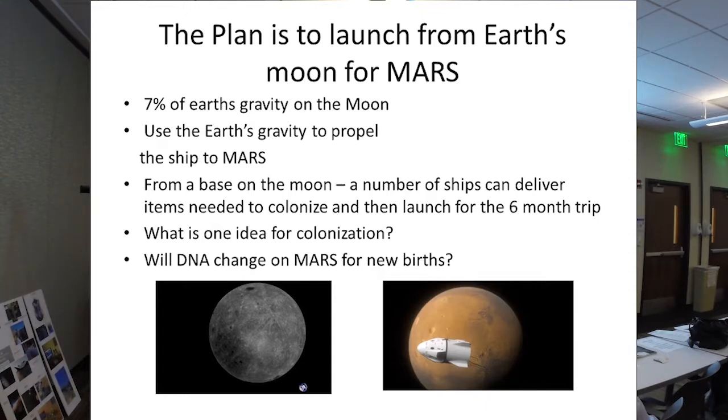The plan is to launch from Earth's moon for Mars. Why? Gravity. If I weigh 200 pounds, which I do, I'm sorry to say, I should weigh less, but I don't. I weigh 14 pounds on Mars. So we can take multiple ships up, accumulate. We don't need as much power to get off of Mars. You get more speed too. And we can use the big rock that we live on, called the Earth and its gravity, as a slingshot. Maximum speed right now is 56,000 miles an hour. We don't have a warp drive. They're working on it.